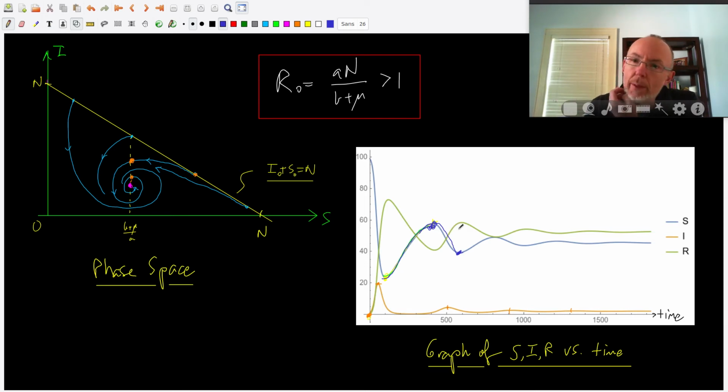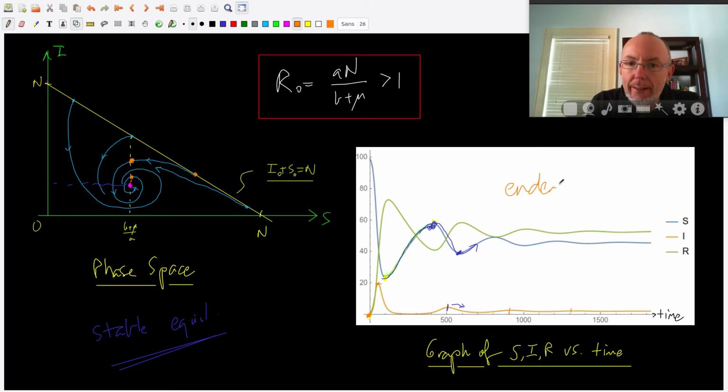Once we fall below a limit, the epidemic kind of dies off. The number of infected people falls, but that means that the number of susceptible people is going to grow again because new people are coming into the population. And this happens again and again and again, and the strength of these oscillations dies out. But what we get is a stable equilibrium, where the disease hangs around in the population at a roughly constant level over time. And this is very different from what we saw in the other SIR model, the epidemic model.